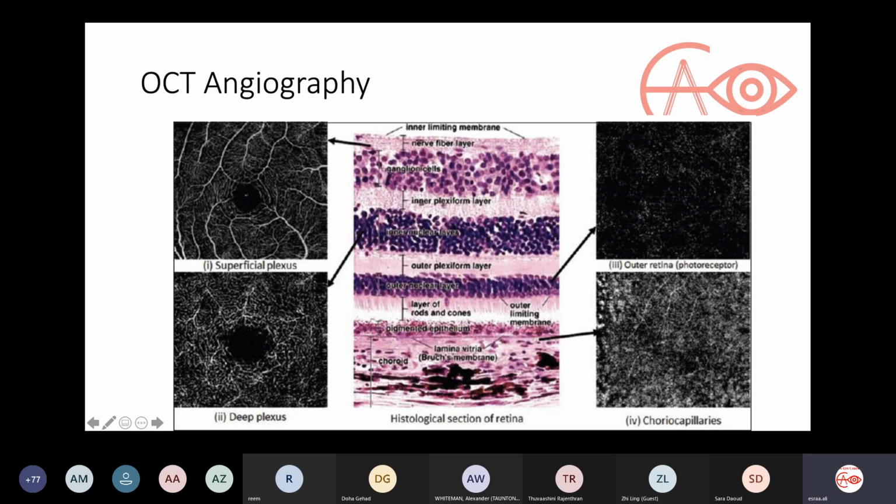You can see the big vessels in the superficial plexus, very well delineated, but they get very small and the whole thing is full of capillaries in the deep plexus. And then you get to see a slab in the outer retina where you're not supposed to have any blood vessels. This is only shadowing from the deep plexus. And then the choriocapillaris is just full of blood capillaries moving around, so all of it is basically white.